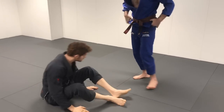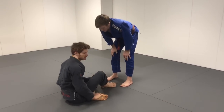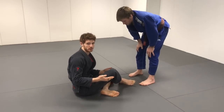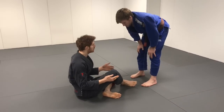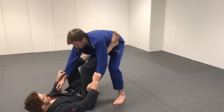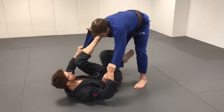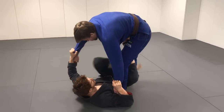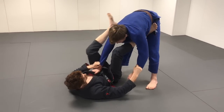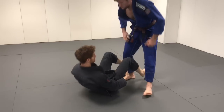Another situation, okay? Now we're not in that position, and I want to establish the spider guard. In our gym, I actually refer to spider guard as double sleeve rather than spider guard because that's more what defines the position. If I have both sleeves, I can have a de la Riva hook and the leg past the body, I can lasso, go to a spider hook, work underneath. You can start doing all sorts of stuff, but the thing that defines the position is you have both sleeves. The feet are not always in the bicep, so I refer to it as double sleeve.